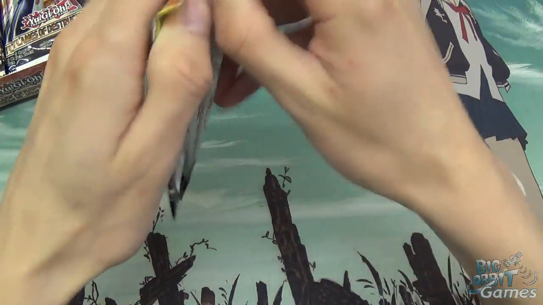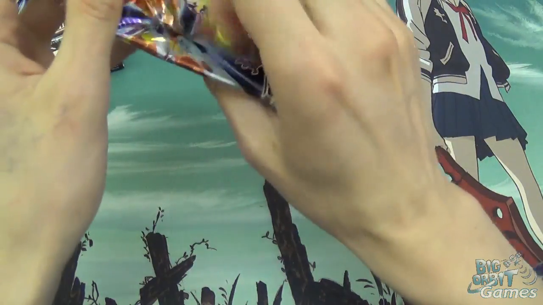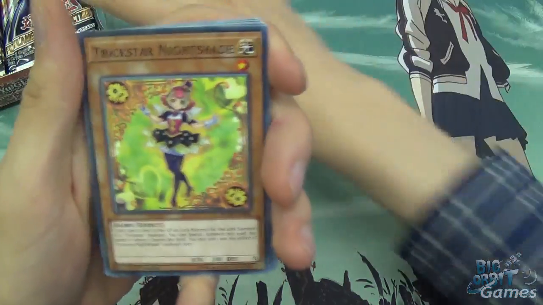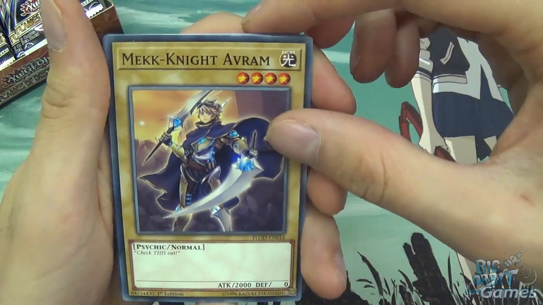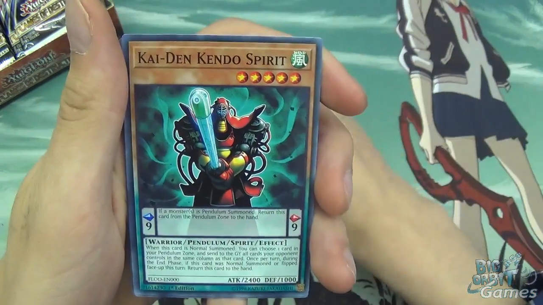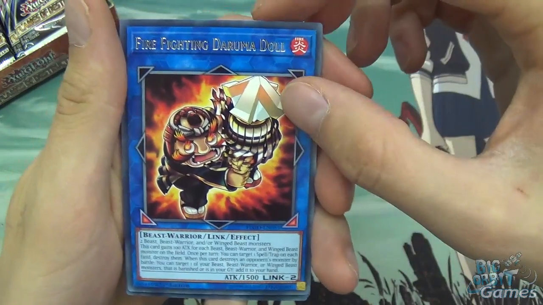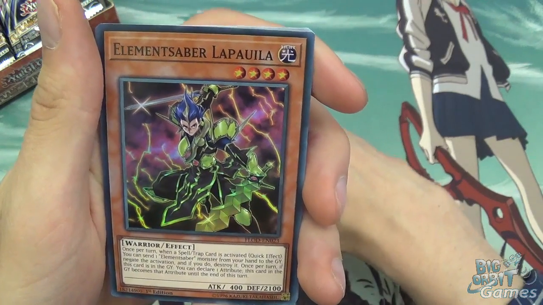Right, so off the bat we have some Trickstar Night Shade. Sorry. Mech Knight Avram, Kaiden Kendo Spirit, Firefighting Derumadol, Element Saber Lapaula.